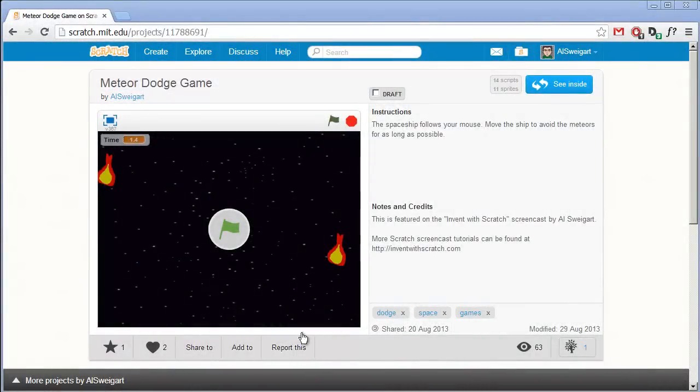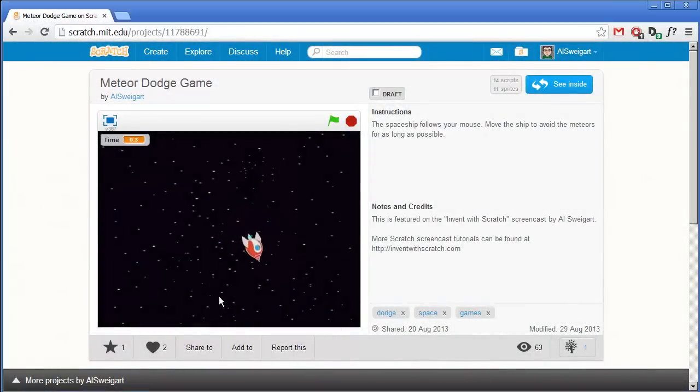I'm Al Swigert, and in this screencast, we're going to make a Meteor dodge game where we have this tiny little spaceship that is really agile but doesn't move too fast, and we have to avoid all those meteors that come down for as long as possible so we can get this time score as high as we can. So let's see how this game is put together.